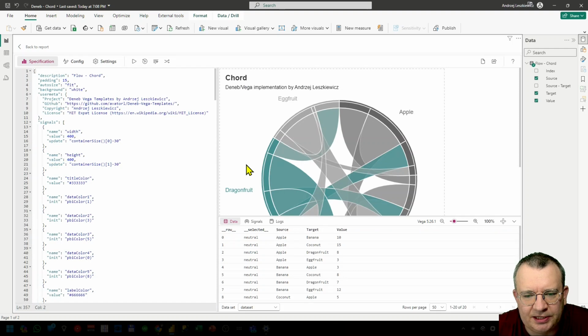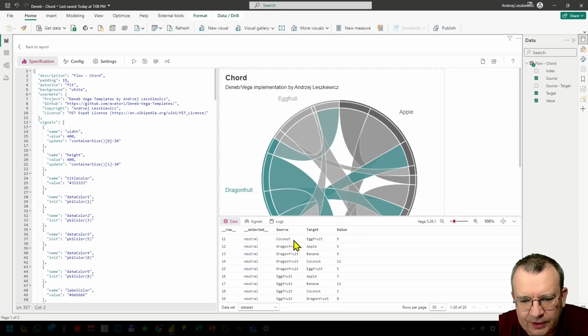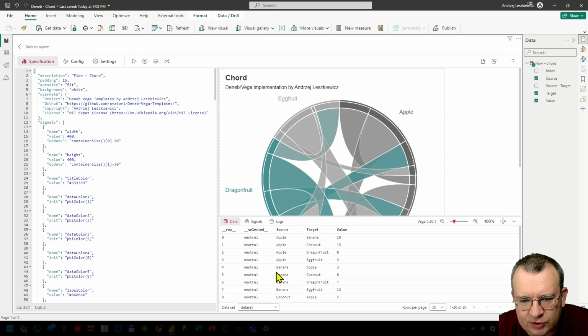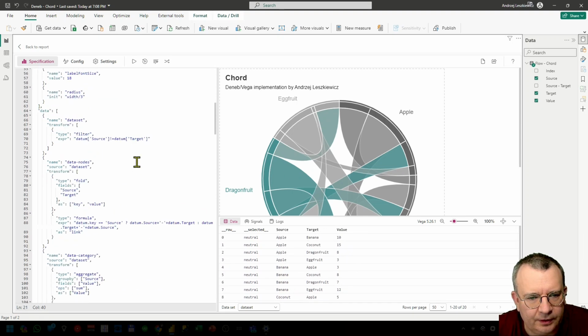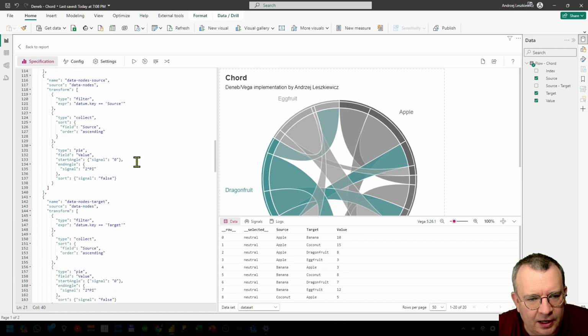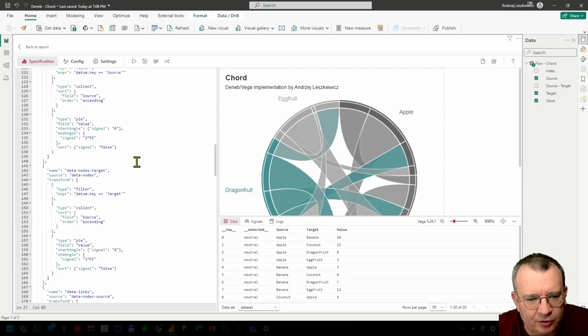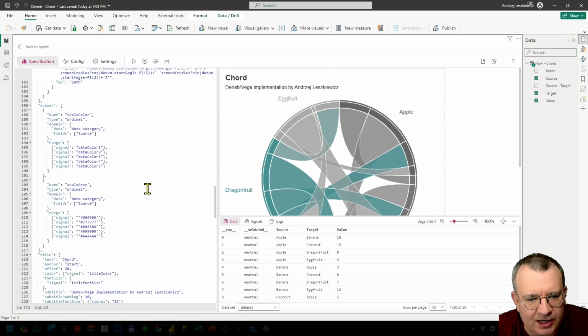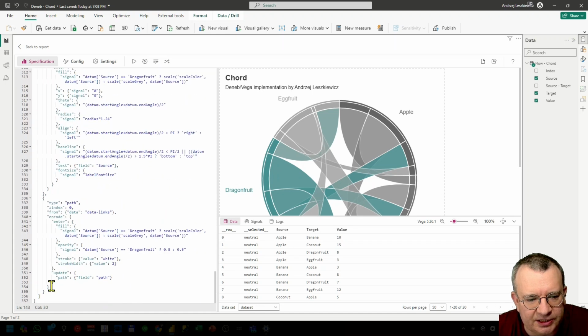Inside of this Deneb visual, we have our data, names of source nodes and target nodes, and some values for the link. Again, I won't be showing all of the details of this Vega code because the main part of this code is just donut chart.